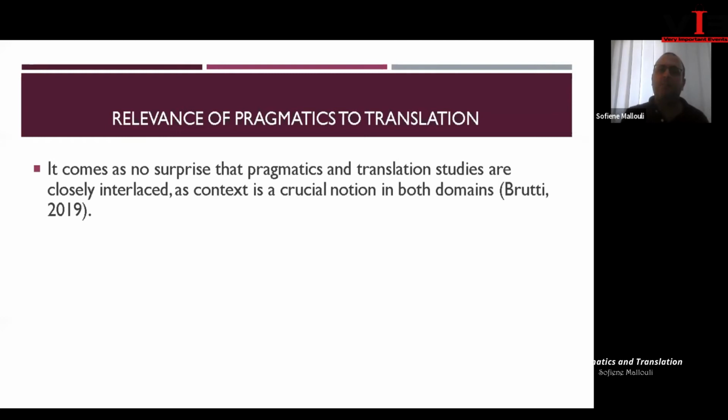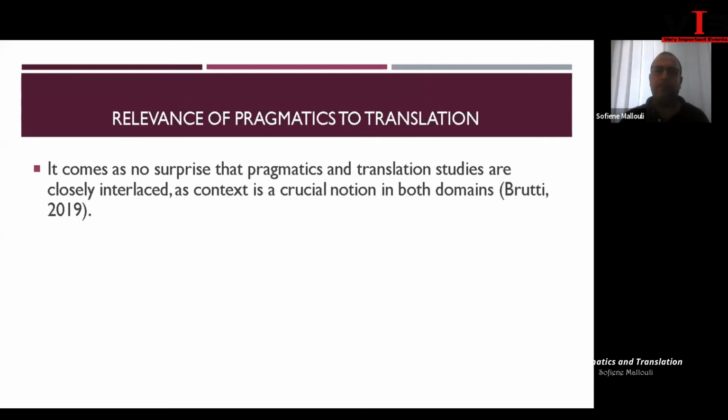And in translation, it is very important to know about the context, as Dr. Hammouda said earlier, to know about the background of the speaker, the background of the novel. For example, if you were to translate a novel, it's very important that you know the area, the background, before embarking on translation.